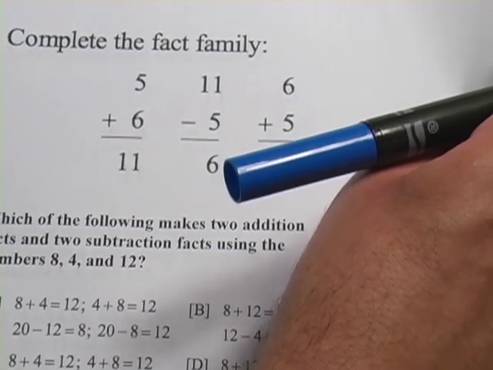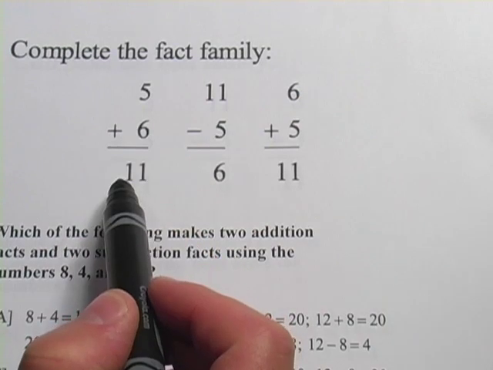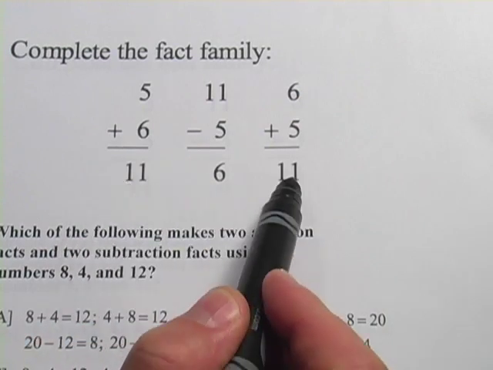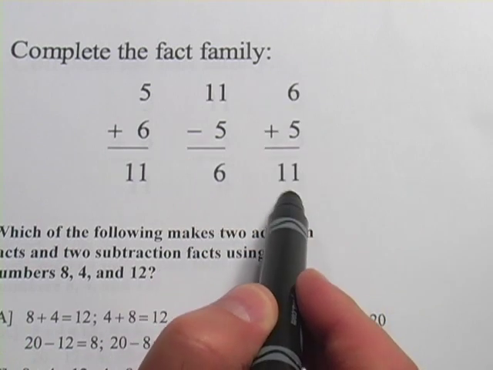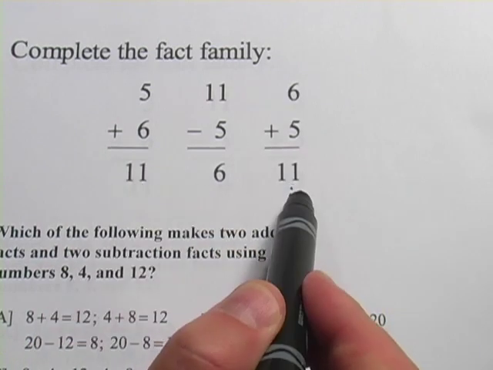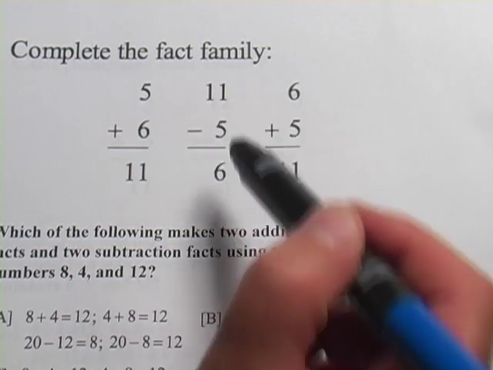Let's look at this next one. It says complete the fact family, and we've got 5 plus 6 equals 11. And immediately I just look, I'm going to jump ahead over here and look, yeah, they did the one where they switched the two numbers around and still get 11. So those two definitely are parts of this fact family. And then the other part would be the subtraction ones, and we've got 11 minus 5 equals 6.